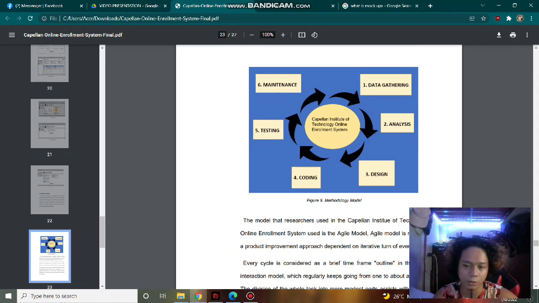And then after we designed that, we started our coding on our website, and then we test every possible thing that we can do to our system. And then if there's an error, we will change it. And then the last one is we maintain the system, because for example, if there's a bug or there's a button that is not working, we can always edit that and fix it.